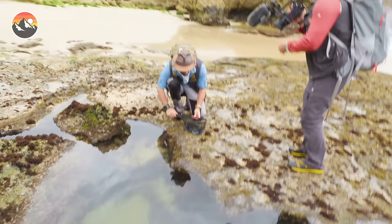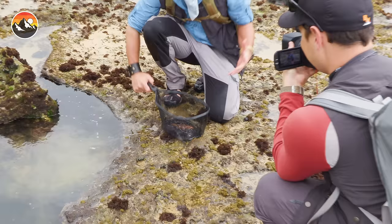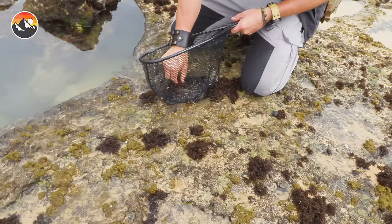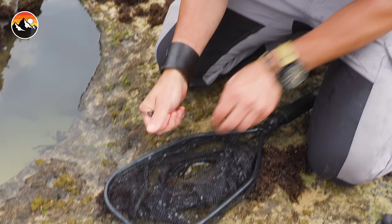All right, well, that's the crab, got a blenny. Oh, there's the crab. Got him! Now I've got the crab and some blennies! Wow! Hold on, that's how you got away the first time. Look at that! How's about that for cleaning up your mess? All right, well, this is really panning out well for us. Look at these guys. Come here, buddy. I got two of them in one scoop.